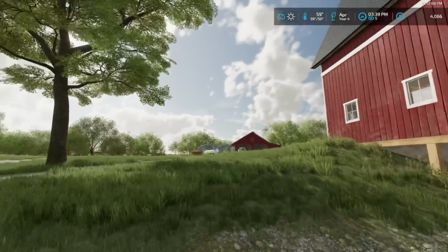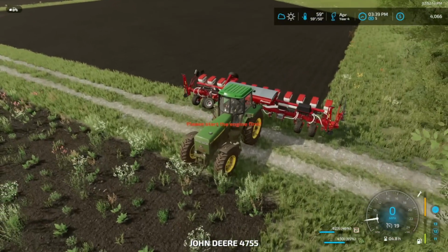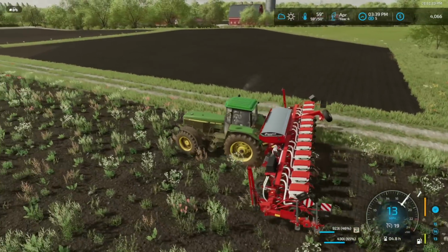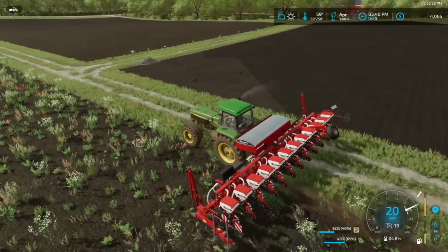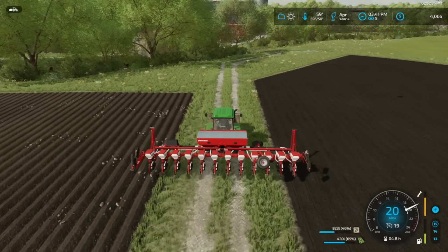I'm going to get out of the basement of the barn and we have to get over to the tractor who has finished their job. Like I told you, she was going to do a fantastic job getting this all planted. And we're down to 65% on the seed. So we've got plenty in here, plus some back at the store. We're going to be good for another year or two. And we've worked our way up to about $4,000 now.